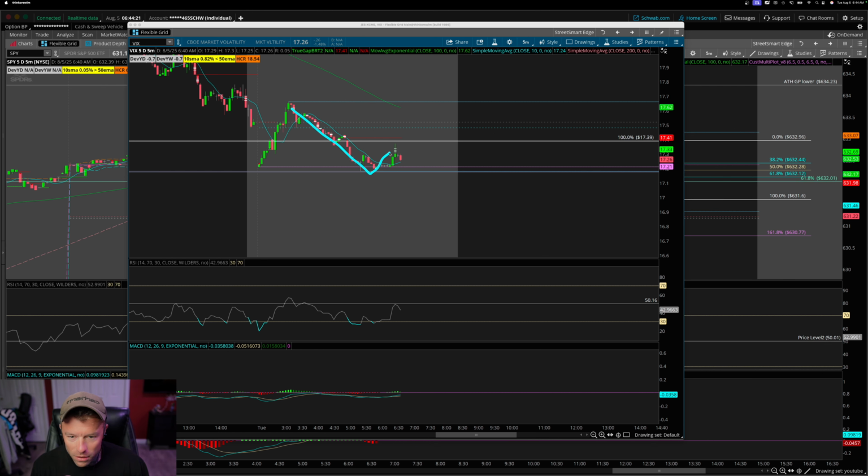So our short play is going to be activated when the VIX fills the daily gap right here. It's a small sliver left, 17.17. It'll slip past that. It'll hold that as support, and it'll start rocket shipping up to the 100 EMA or pushing very early into the 100 EMA, taking it back down, and then we'll actually long the SPY off yesterday's highs. So let's watch this play out in pre and get her done.